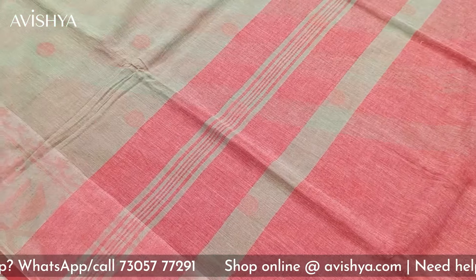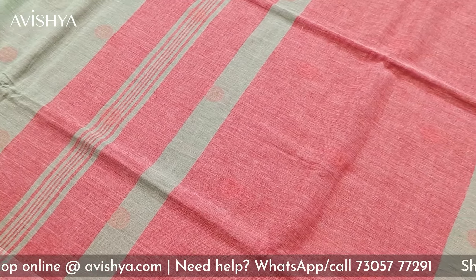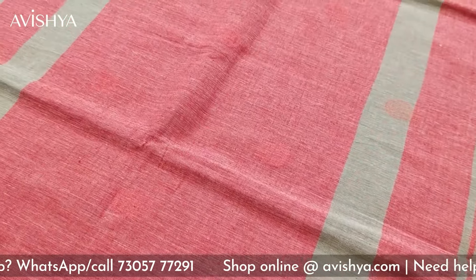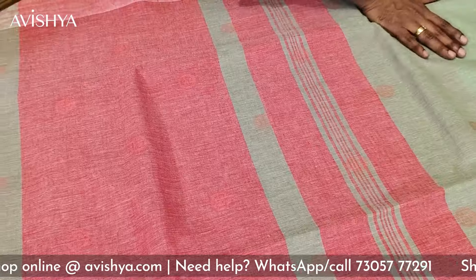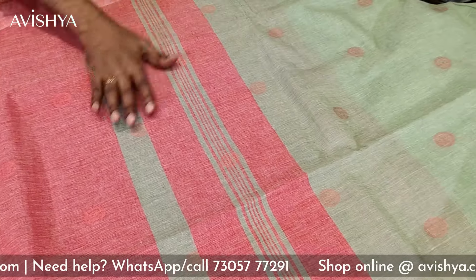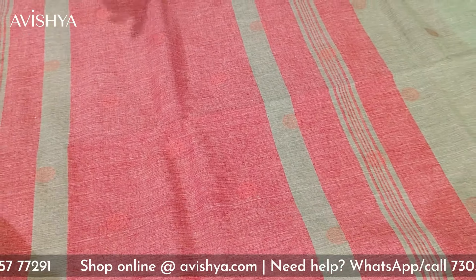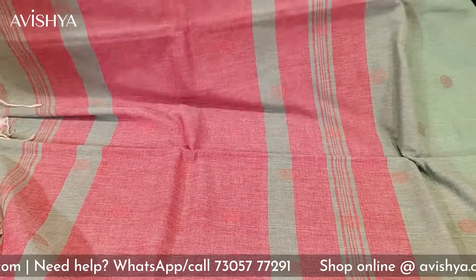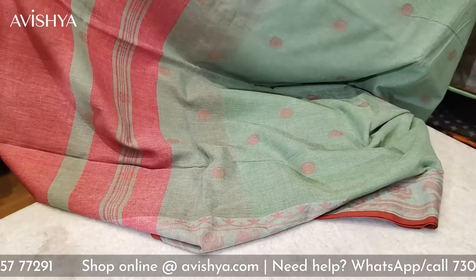Let's see what the pallu looks like. Beautiful — really really stunning work in the pallu as well. There's a large band of scarlet red and two other smaller bands of scarlet red. The circular jamdani booties of the body continue on the pallu as well. It's not as visible because on the scarlet red background it's very subtle — almost like a self-design. Beautiful sage green stripes right in the center and both sides have lovely thick stripes in scarlet red. Overall it's very classy the way the pallu looks and the feel of the fabric is so nice — beautiful Fulia cotton.